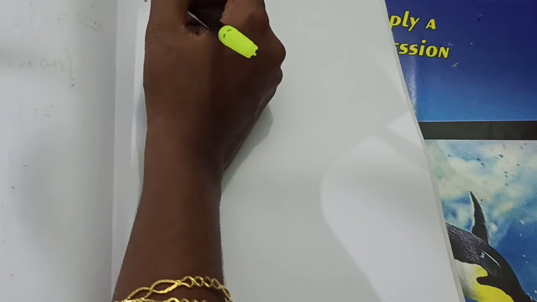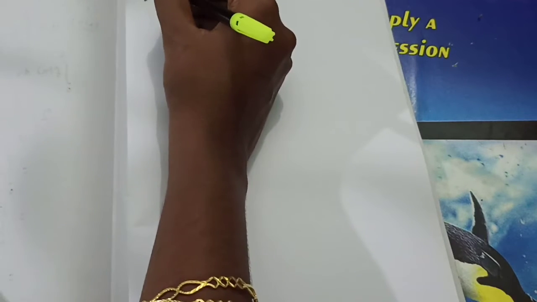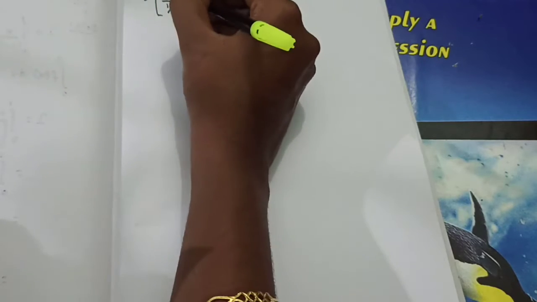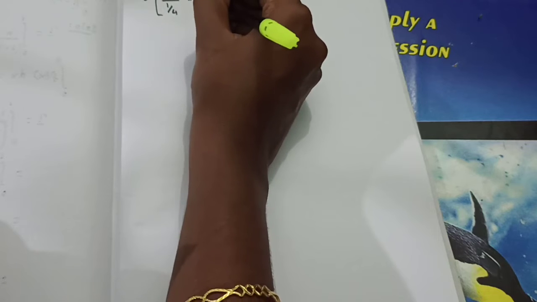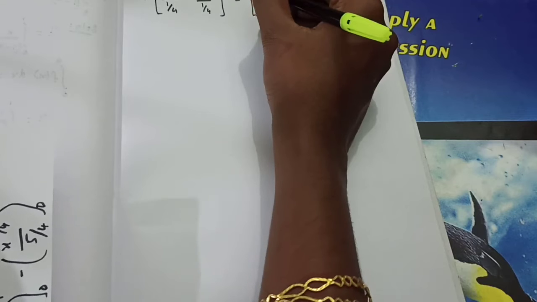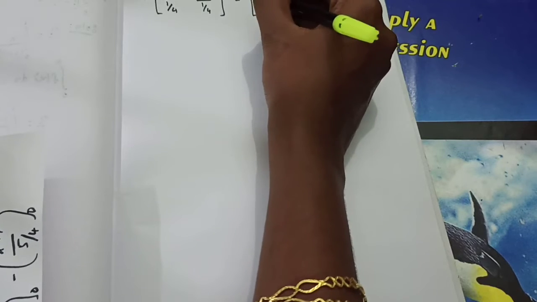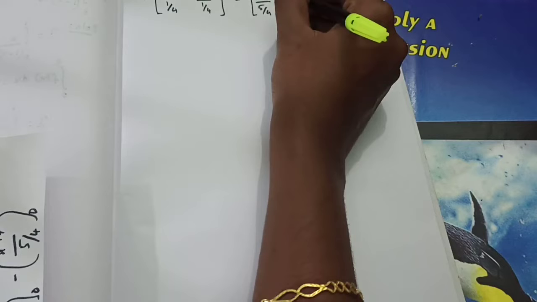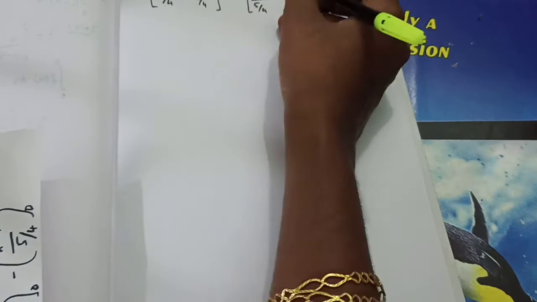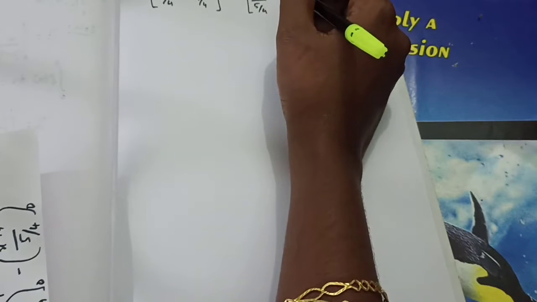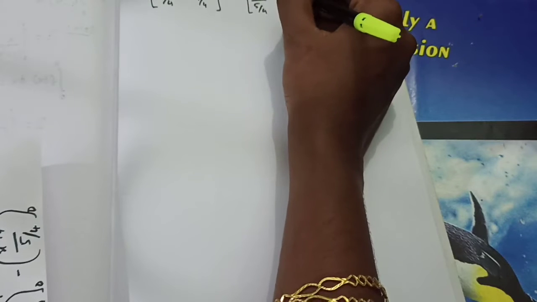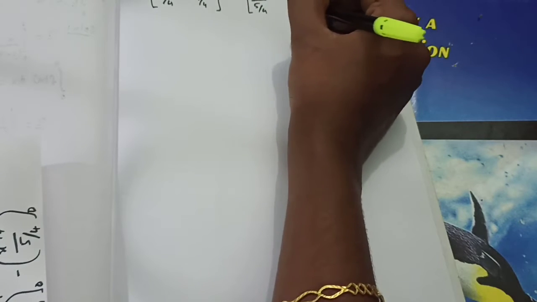First one, the value is x power 1 by 4. So 1, is it right? So 1 power 1 by 4 divided by 1 by 4. Next one, the lower limit is 0, is it right? So 0 power 1 by 4 divided by 1 by 4. Next one, minus x power 5 by 4. So 0 power 5 by 4 by 5 by 4, minus, sorry, upper limit minus lower limit, is it right? So now here 0 you have applied, then 1 power 5 by 4, 0 power 5 by 4 divided by 5 by 4 you will get.